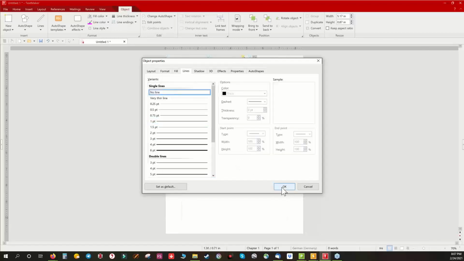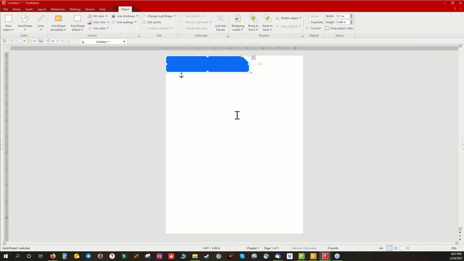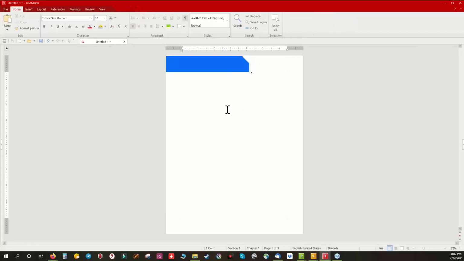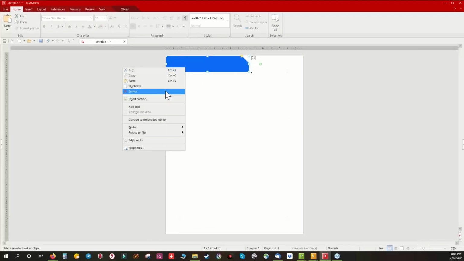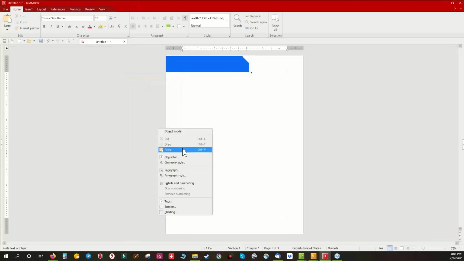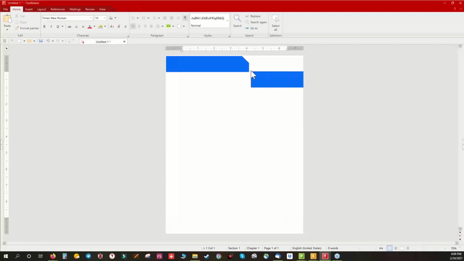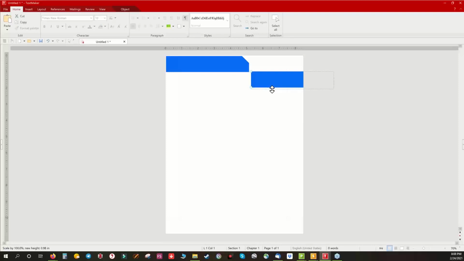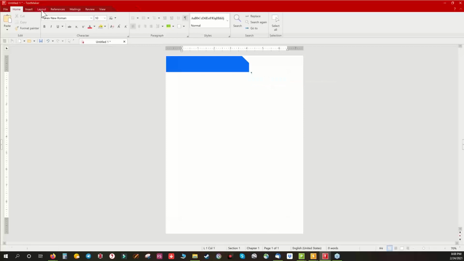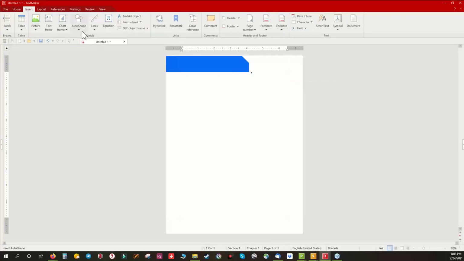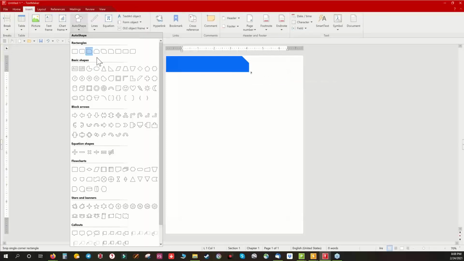Also, we want to get rid of the lines, and now we have our first element. We maybe want to have some more. So let's just copy this. Let's get one more in.